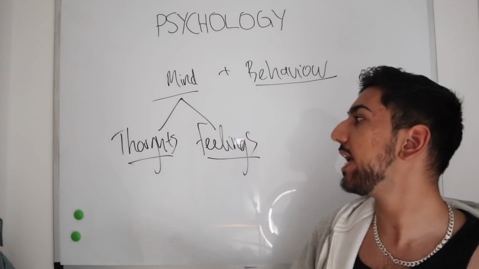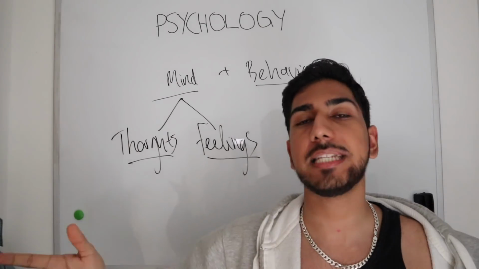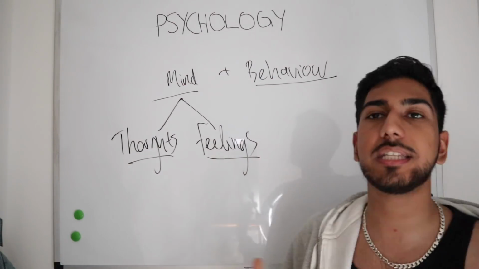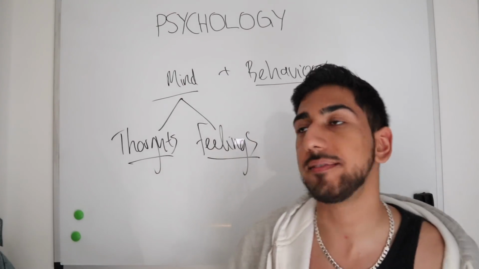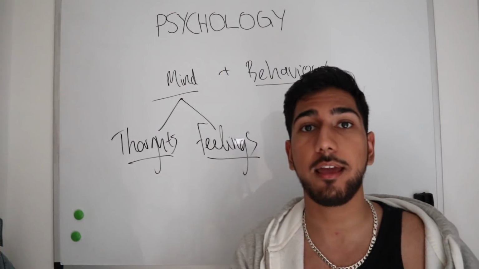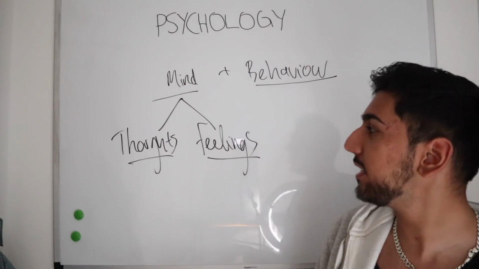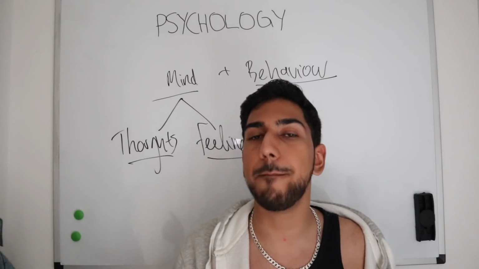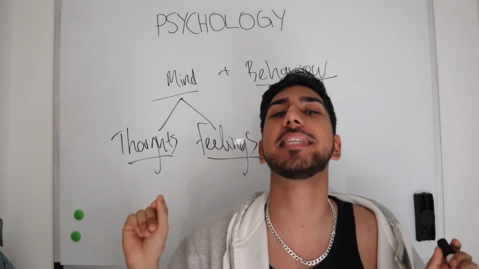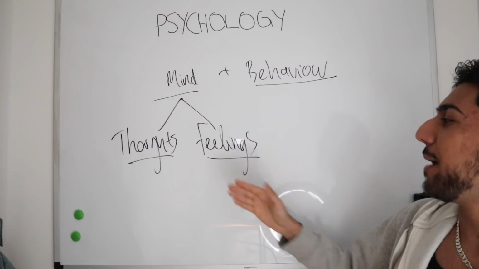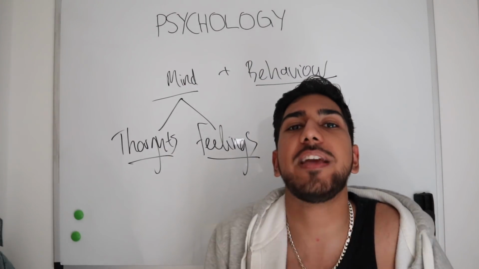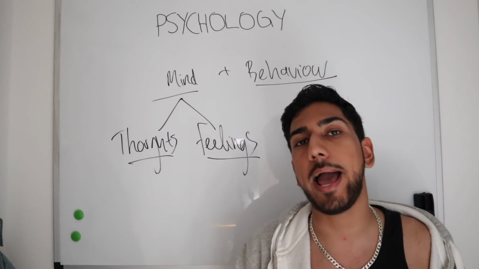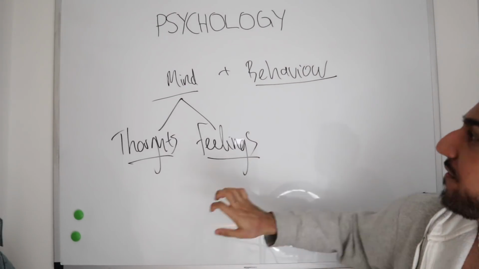For example, let's just say I am thinking right now that the pandemic of coronavirus is really, really awful. Therefore, I feel sad when I think about all the people who have lost their lives. I therefore might cry. See where I'm going here with this? I think that Rihanna is the best singer in the world. My feelings are that I love her, and when I feel her music, I am so happy and I just want to move and dance. Okay, so thoughts, feelings, behaviors.